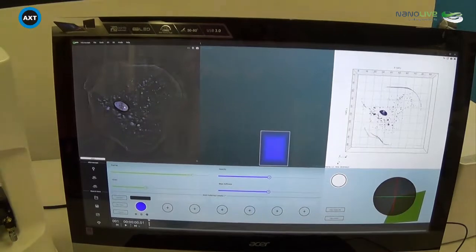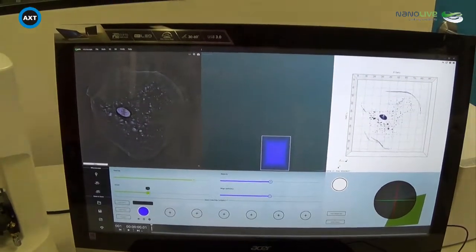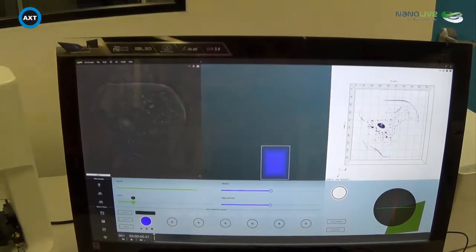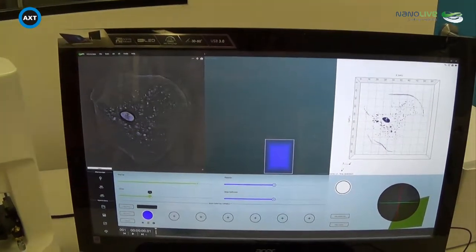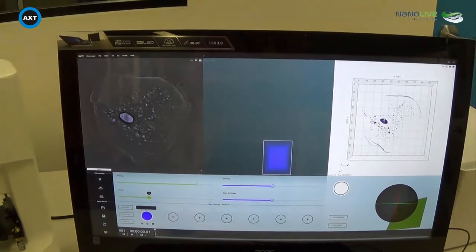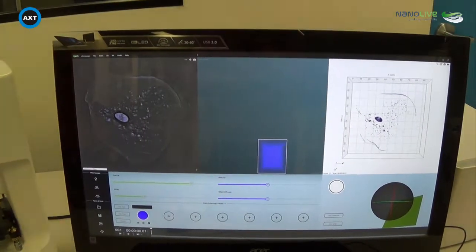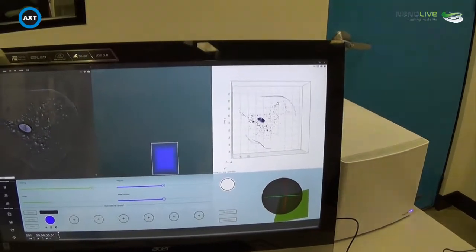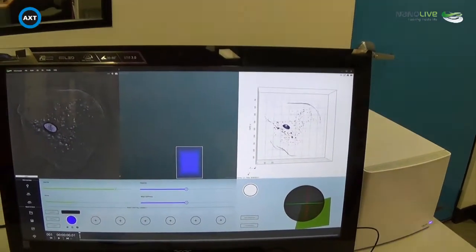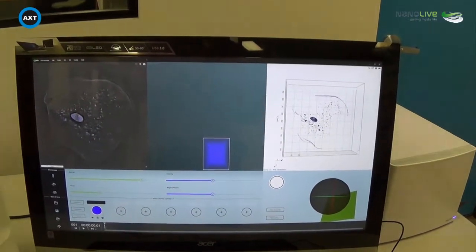it's found everything else within the 3D image and taken everything that has the same refractive index as those few pixels and given them all the blue color. So if we look across here at the 3D view of this cell, we're able to see a very clear nucleus that has been colored in blue by the digital staining.